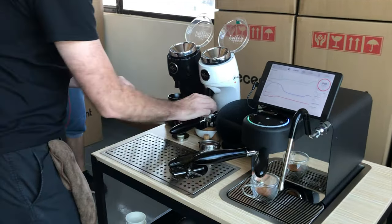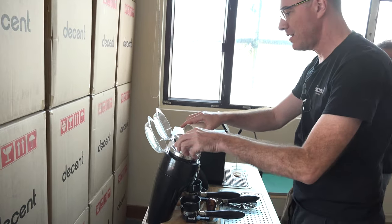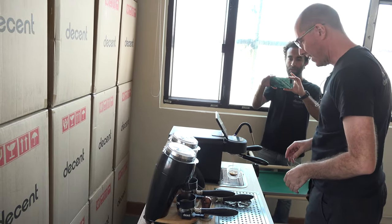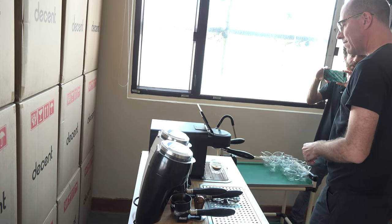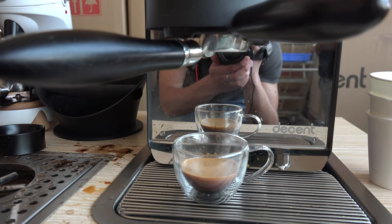I think I'm at a point now where what we want to see is: can I get my workflow to the point where the espresso machine is really what's slowing us down? This time it seems like you're not really waiting, not really doing nothing at any point. I am spending a fair amount of time talking — and here is our shot.